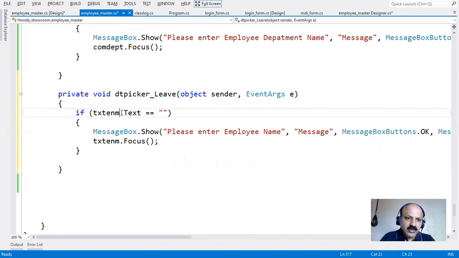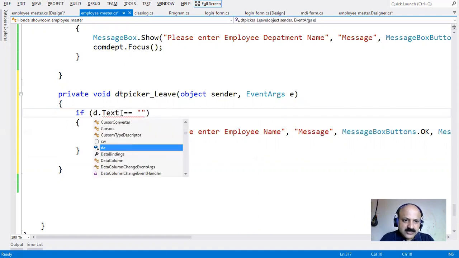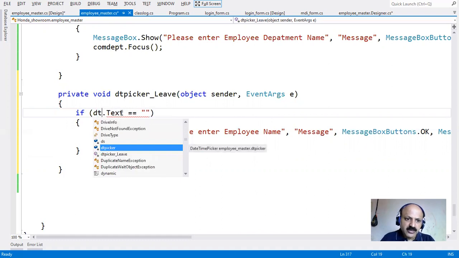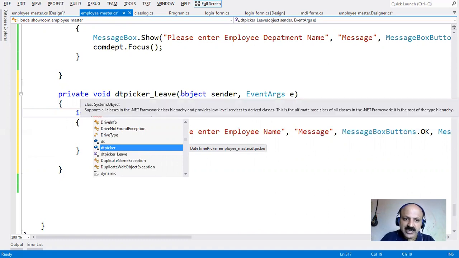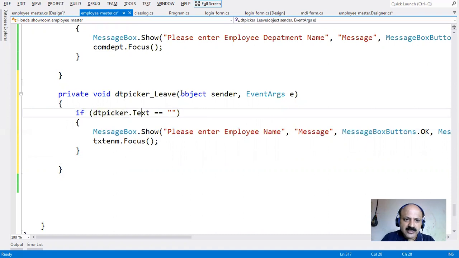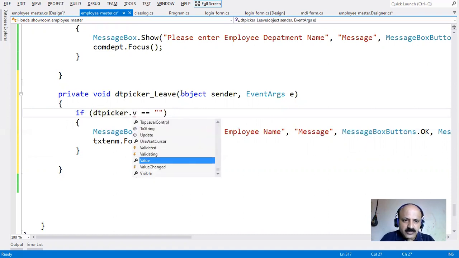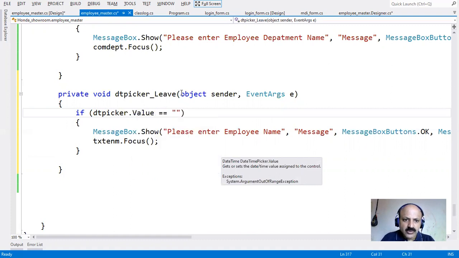And here is our DTP control. I think that is the name, yes, here it is. It is a date time picker, and it has a value property. If the value is blank, but is the value a string or numeric?